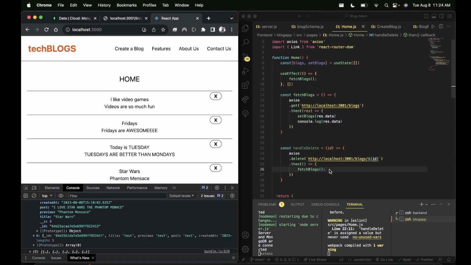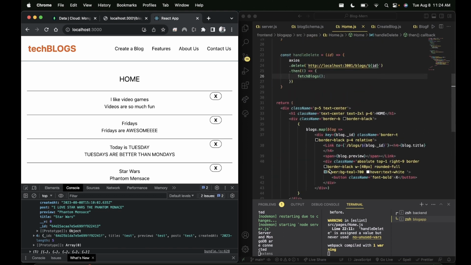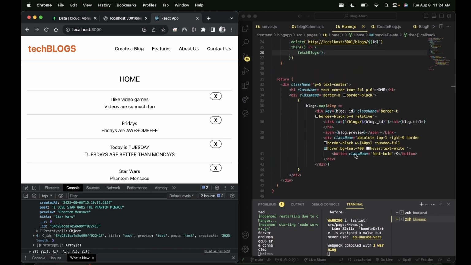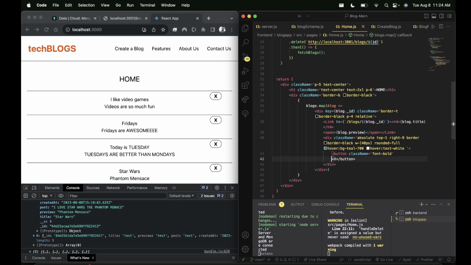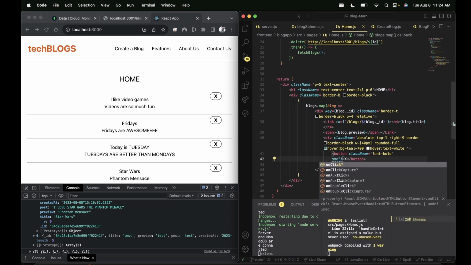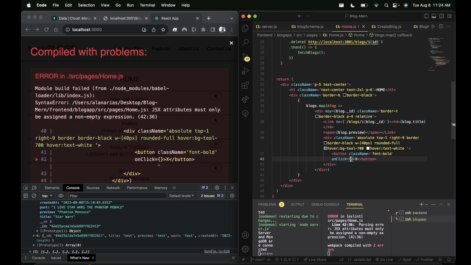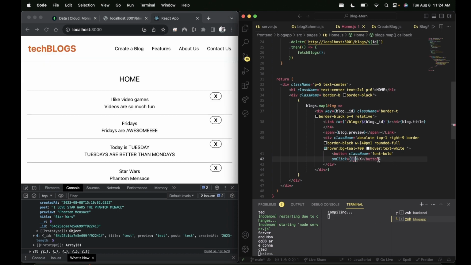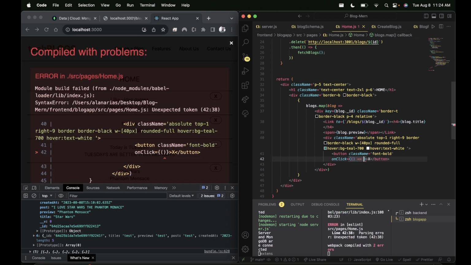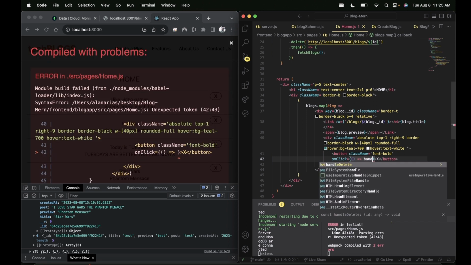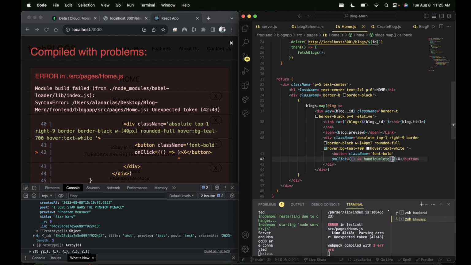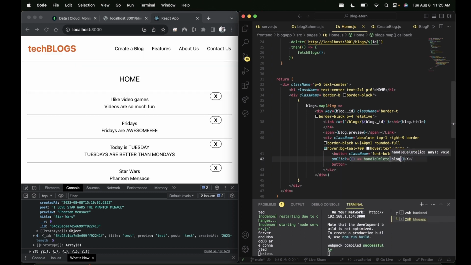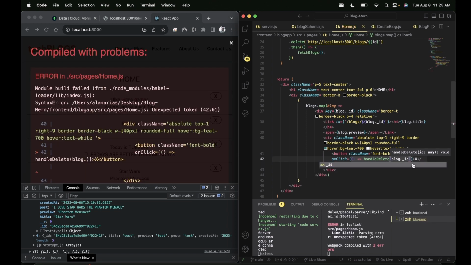Okay, so now, lastly, we're going to go to the button here and just make an onClick. Then you can type in this as if, but we're not using the event, the parentheses, as if going into a function, and then we're going to type in handleDelete, and then inside we're going to add blog._id.